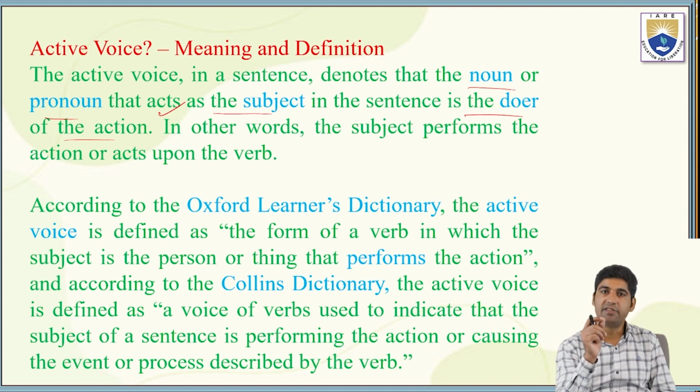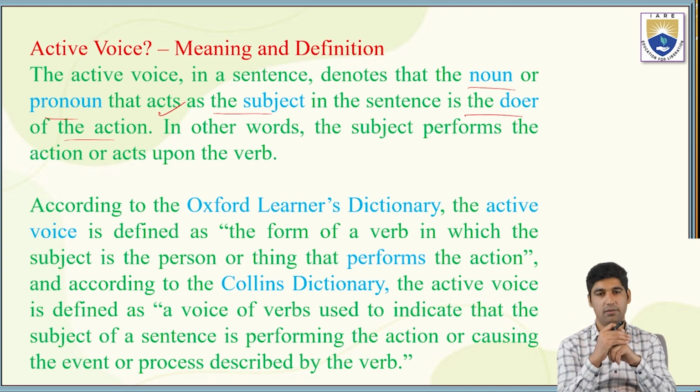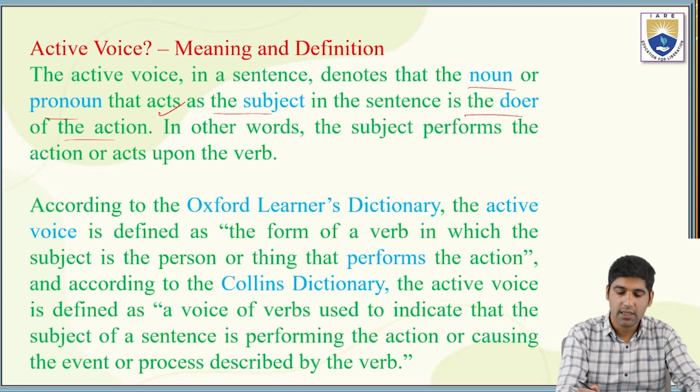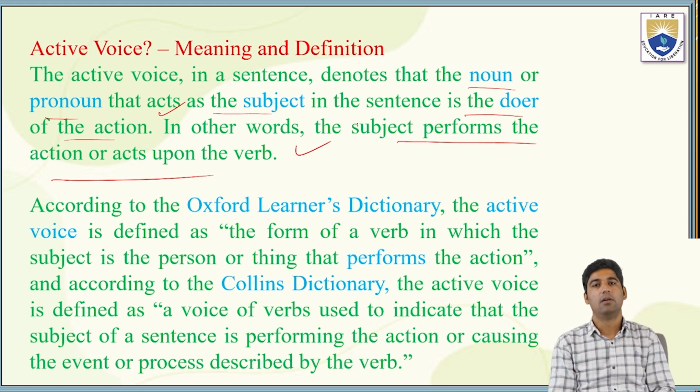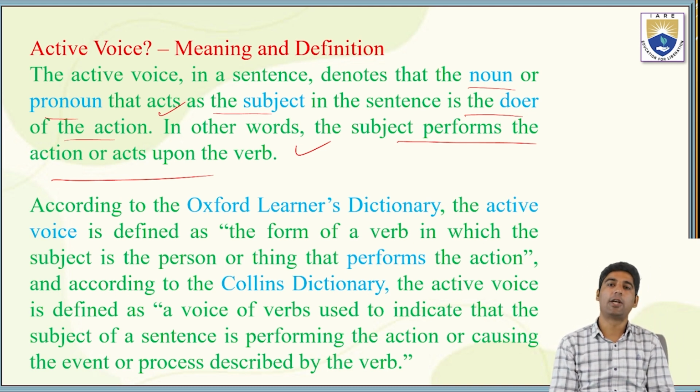It is active voice which shows us that the subject of a sentence is the doer of an action. Or we can say in active voice sentences, it is the subject who is the doer of the action. In other words, the subject performs the action or acts upon the verb. So this is the meaning of active voice.